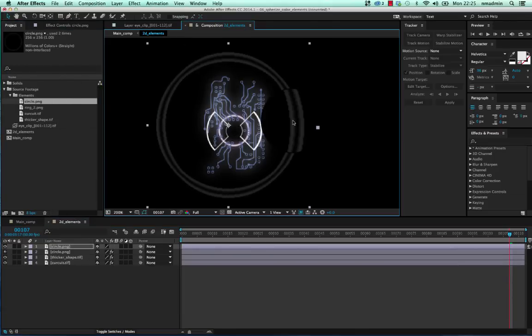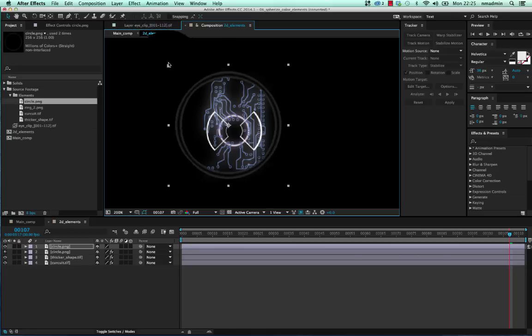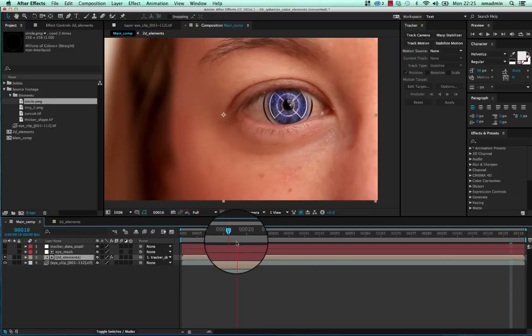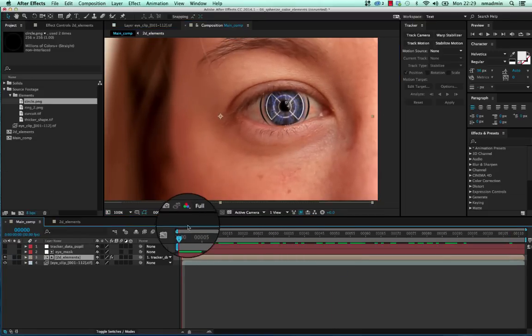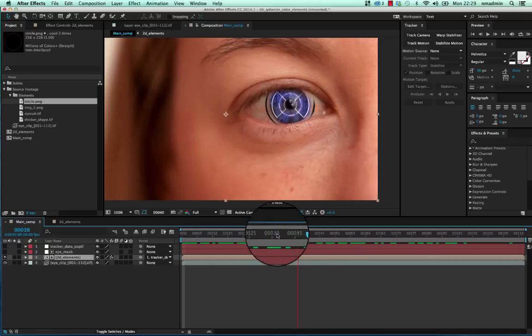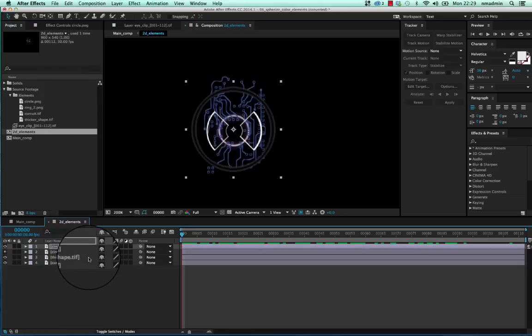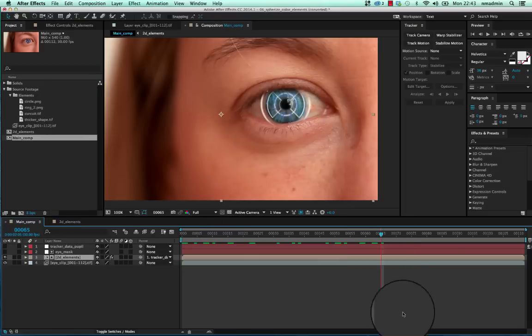What you'll notice is it's already connected, because you're working with the comp and the elements comp. If I go back to my main composition, you see that it's already there. It's a really good example that, with one element connected to the tracker, you can really track anything you like.